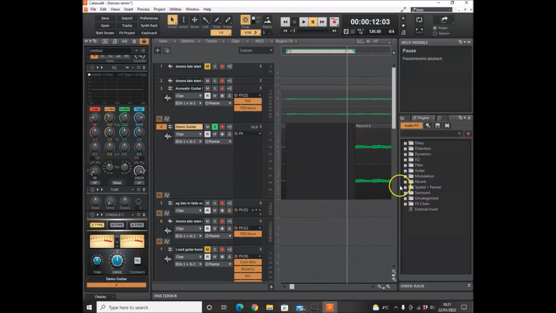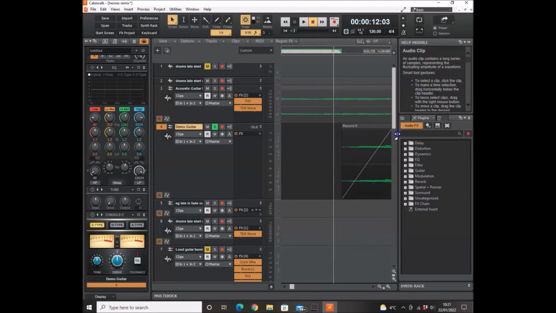So with your cursor, float around this left hand side until you get this symbol, which is like an upward slope. When you get that, click on your left hand mouse button and drag this line here. So the longer you drag that line, the longer your fading will be.